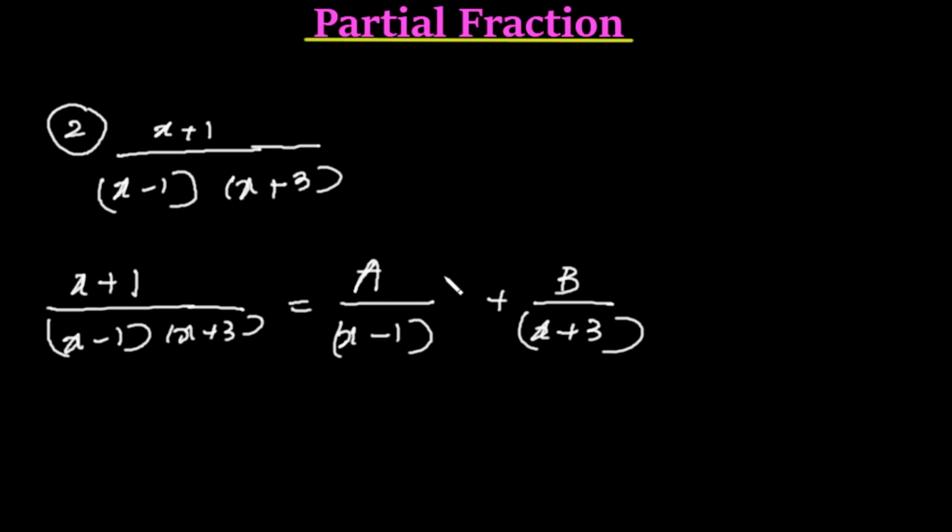And there is another reason for this. Here we have a linear function, so if we have a linear function here, you need to use a constant here. So that is another reason. You need to be careful about those things before you solve this kind of partial fraction. You should have some idea.